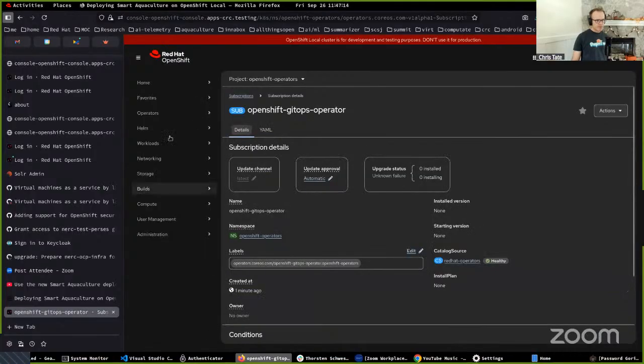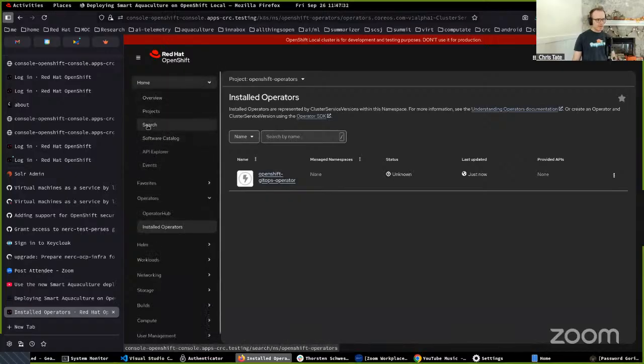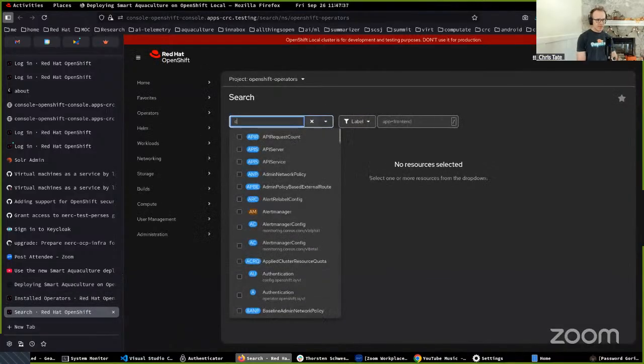Sometimes when you have a brand new OpenShift Local, the operators don't work because the catalog sources are messed up and you've got to reboot.